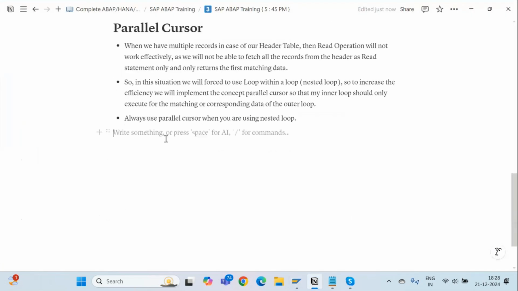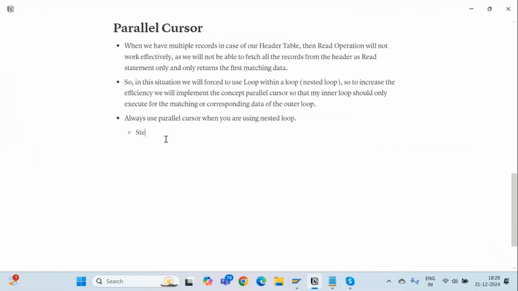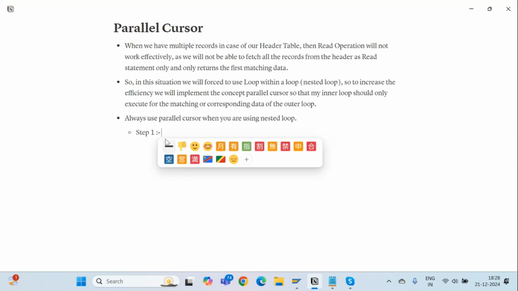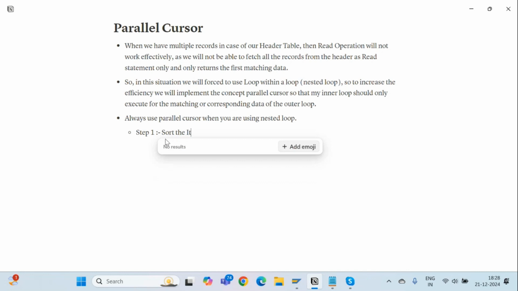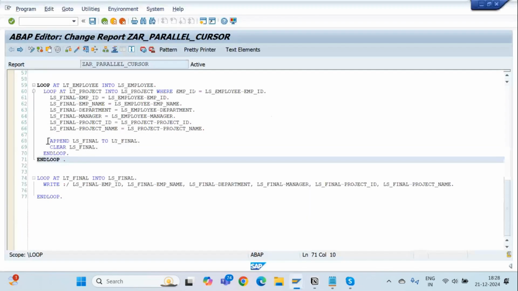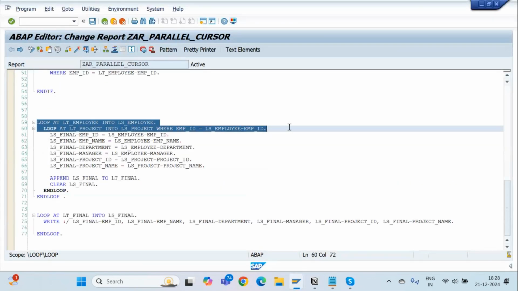So let's see here. Step one: sort the item internal table first. Just see how we are changing it. So what I will do first, I will comment this.